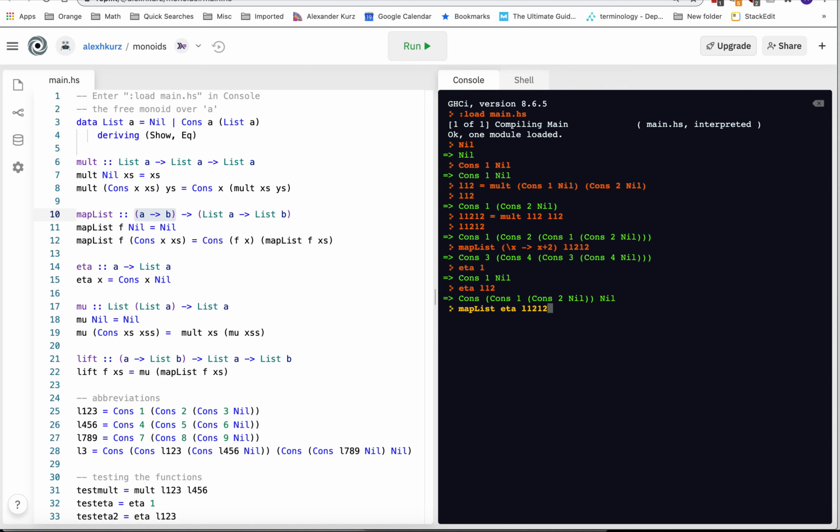What happens if we apply iter to all the elements of that list? Okay, so now it gets a bit difficult to read. I leave this as an exercise to you to translate this into the notation with square brackets, the simplified notation, without all the cons and nils around.